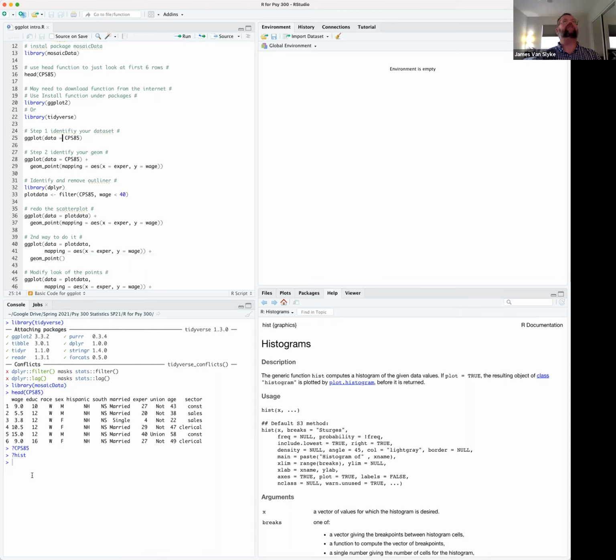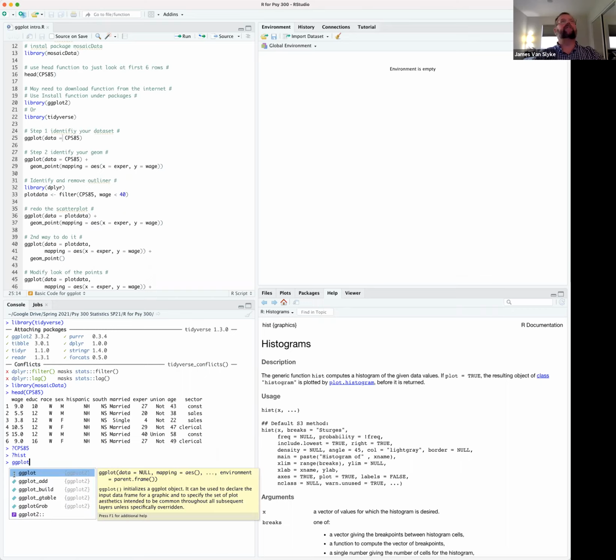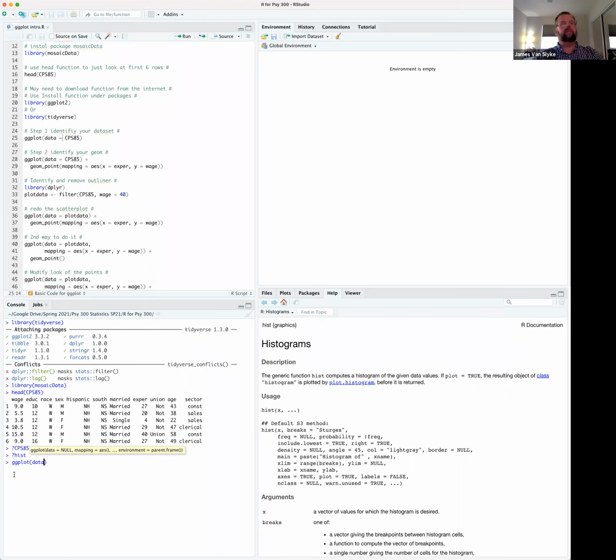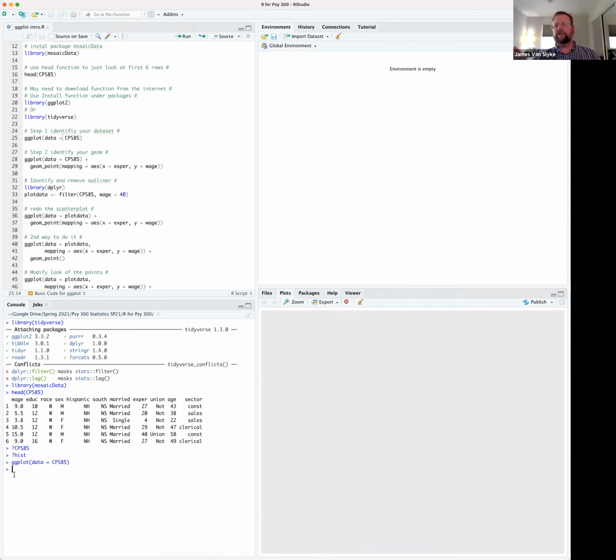Okay, so let's start here. So step one, when you're doing a ggplot, is you specify the data. So I'm going to type in ggplot. Notice how it pops up, just like other commands that we use. Then I'm going to specify the data. So data equals, and then I'm looking at this CPS 85. And so that is step one. Now, if you notice, what comes up here on the right is, of course, nothing. That's because we haven't specified the other things we need for a plot. So step one, you need the data, but then in order to actually produce the graph, I'm going to need to add more information.